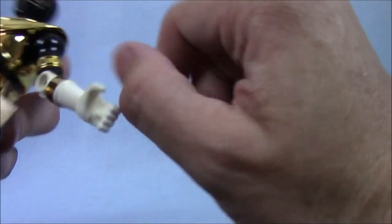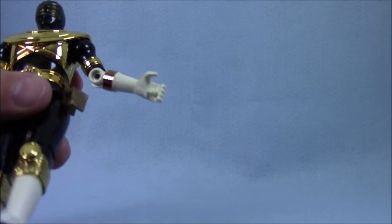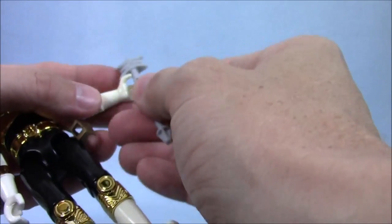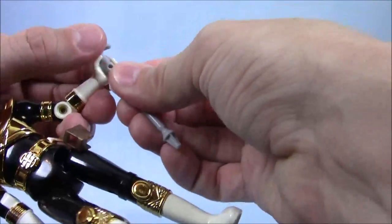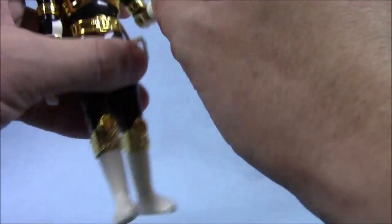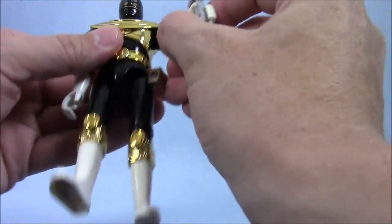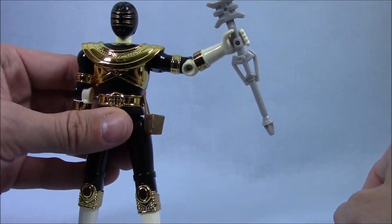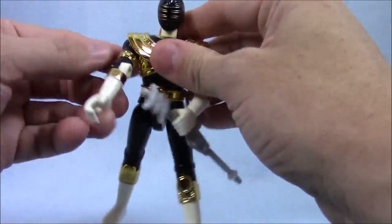These hands, aside from being in the permanent grip, have a peg, and that's for grabbing weapons — in his case, the staff. You can see it has a hole to peg it right in there. It's a little goofy looking in terms of a realistic figure, but it does a good job of making sure the weapon stays in their hands and doesn't fall out. Even if it's on a shelf or you're playing, that's staying in there. And if you turn it this way you can't see the peg, so it's better.